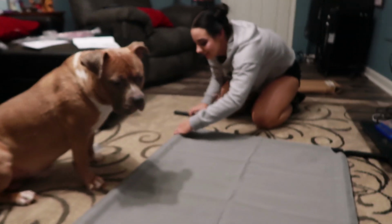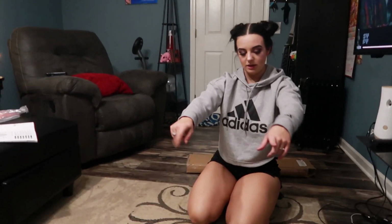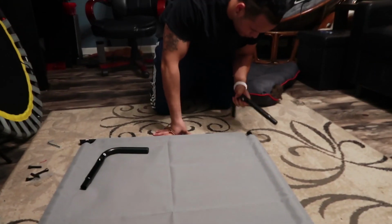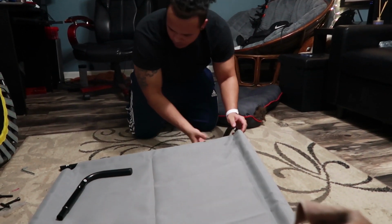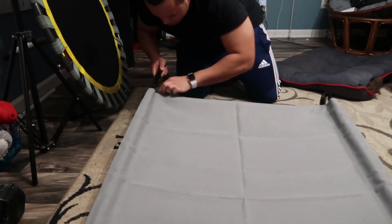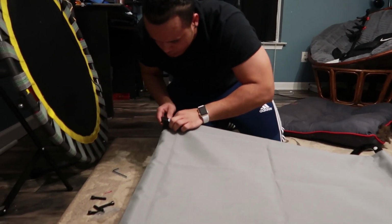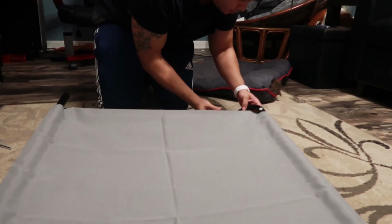Trap looking like, boy, I don't know why the hell y'all think I'm finna sleep on this thing. Put my ass right back on the couch. Put the little legs in. Yeah, I'm trying to. You gotta put the legs in first. There you go. I got this. All right. Put that right there. Yeah, once you put it in there. Gotta go this way with it. There you go. Yep. There you go.